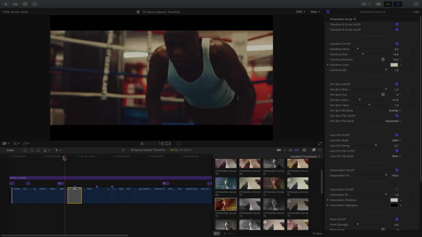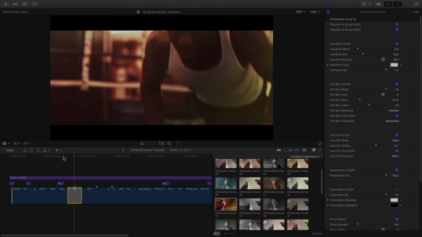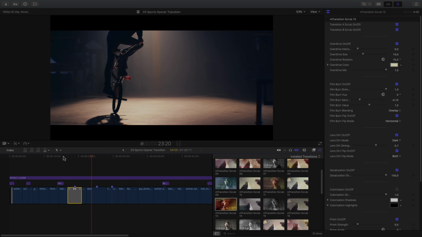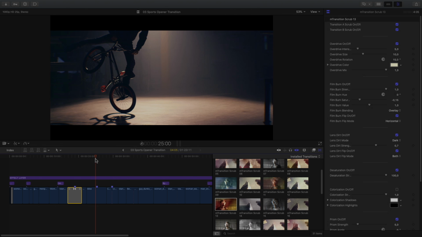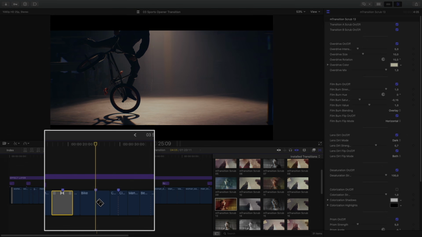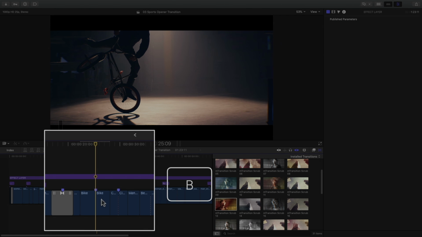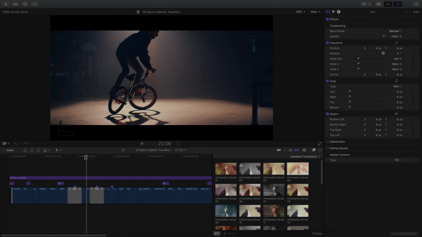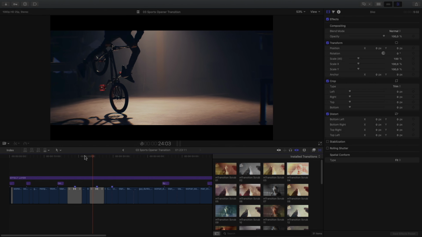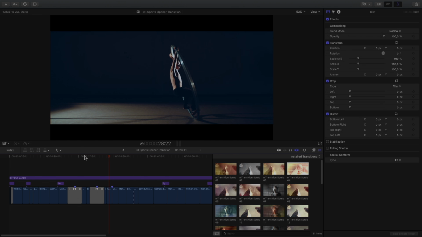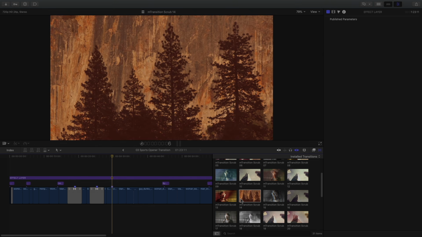Adding some scrub effect will add dynamism to repetitive motion or linear motion. What I really like about mTransition scrub is that you can use it also inside one clip to create some nice scrubbing effects. To do so, you just have to add a cut inside your clip, then apply a transition on this cut. As you can see, it's really fast and easy to create some complex scrubbing effects. Some transitions add also some distortion effects, like this one for example.